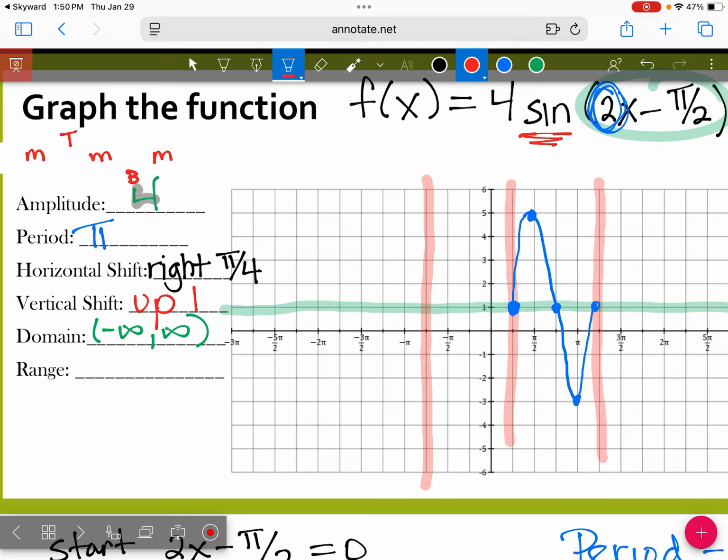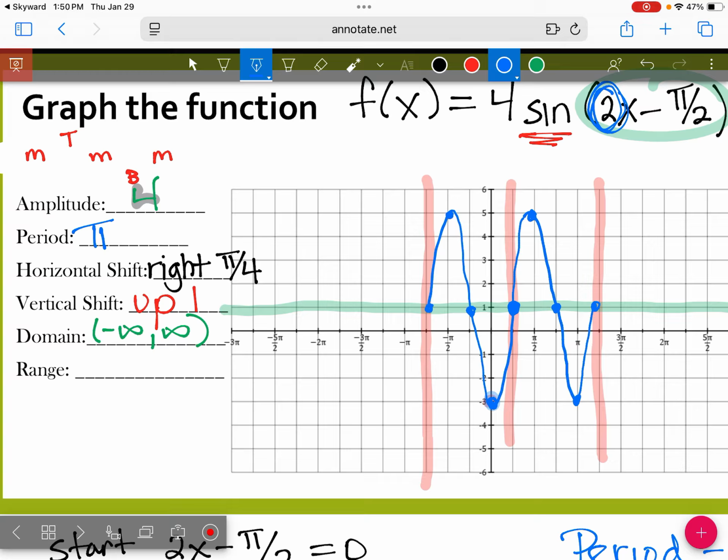So right here, this is where I stop. So where am I going to go from this point? Up, down, or am I staying in the middle? Down, because we got to follow the wave. So I'm going to go down to the bottom. Okay. And then I'm going back to the middle, which is my green line. Then I'm going to the top and back to the middle. This is my graph. And you only have to draw 2. If you want to draw 4, you want to fill the whole graph, that's fine. But you have to draw 2.